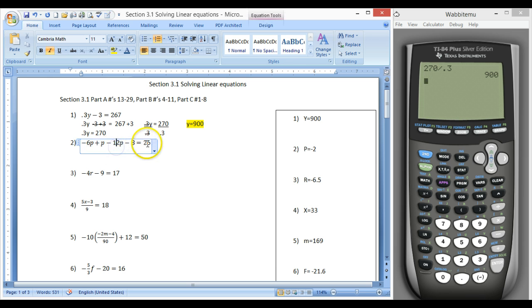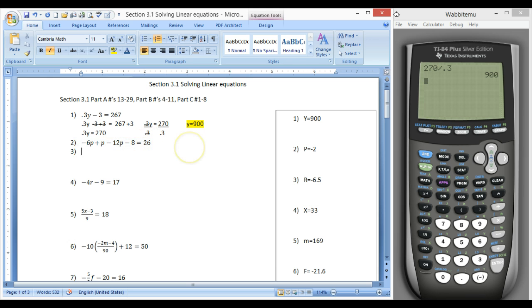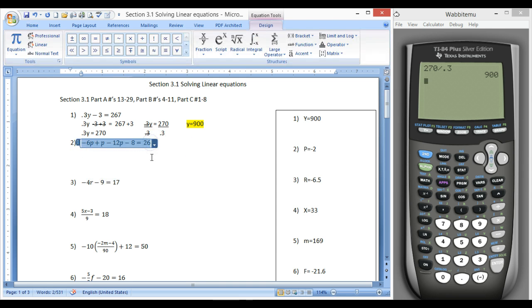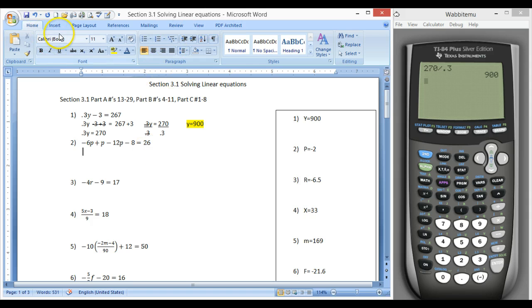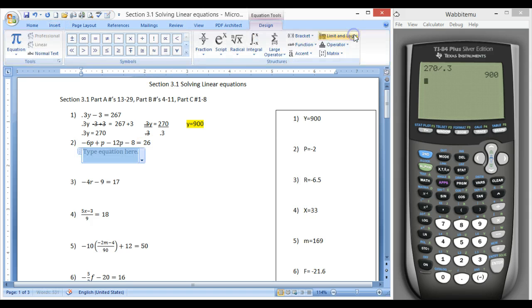That will give me, I'm going to keep working inside the editor. Oh, it's not letting me. So we'll just insert. Okay, so I have negative 5 and negative 12. Gave you a lot of time to think about that, which gives me negative 17. And I still have the p attached. And I didn't do anything to the 8 yet. Equals 26.